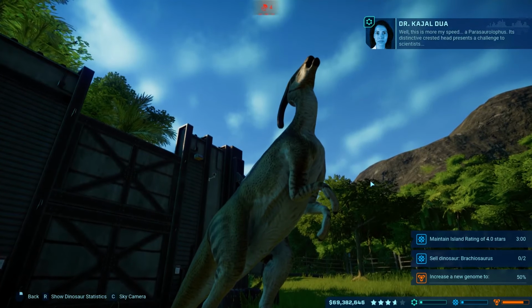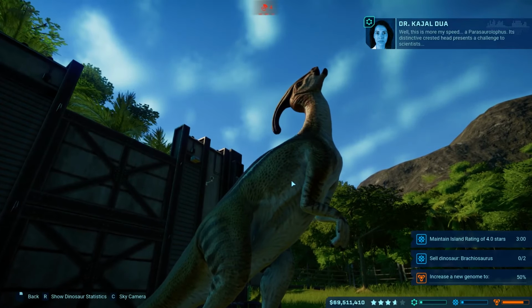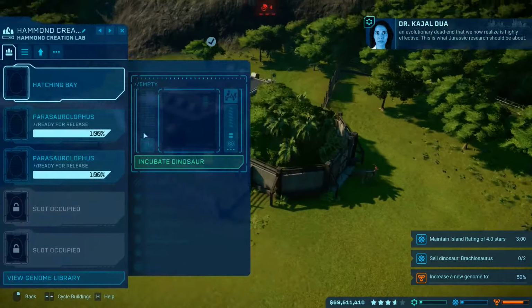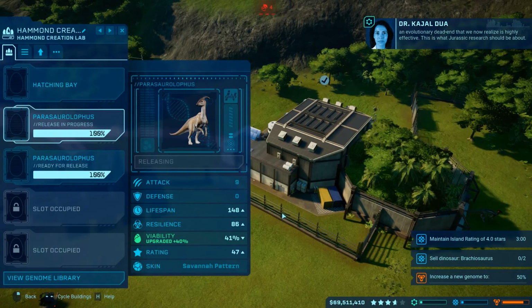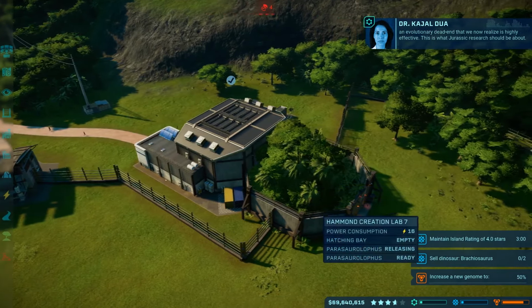A Parasaurolophus. Its distinctive crested head presents a challenge to scientists. An evolutionary dead end that we now realize is highly effective. This is what Jurassic research should be about.